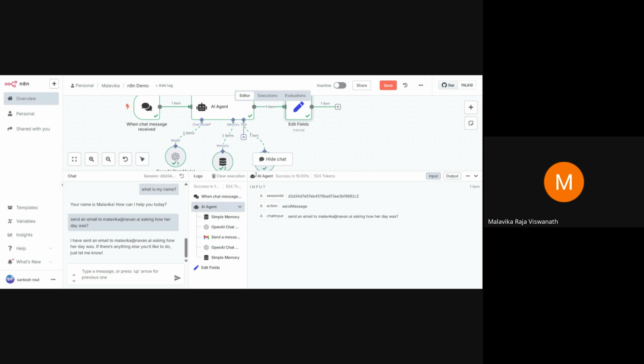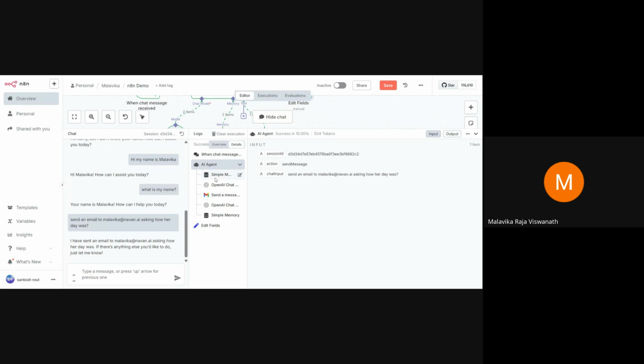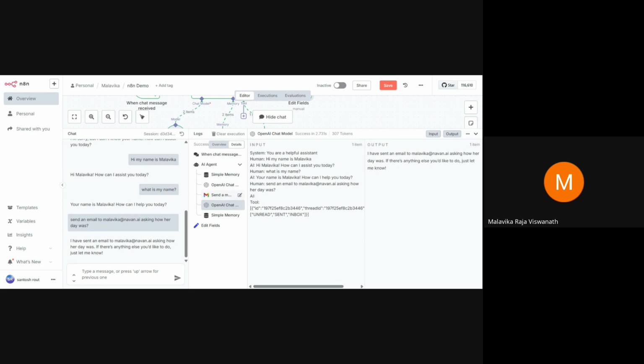Now, if you go to the logs, you'll be able to see at each point what happened and how the agent performed. We have the human messages, we have the AI messages, and if you go here, send an email.